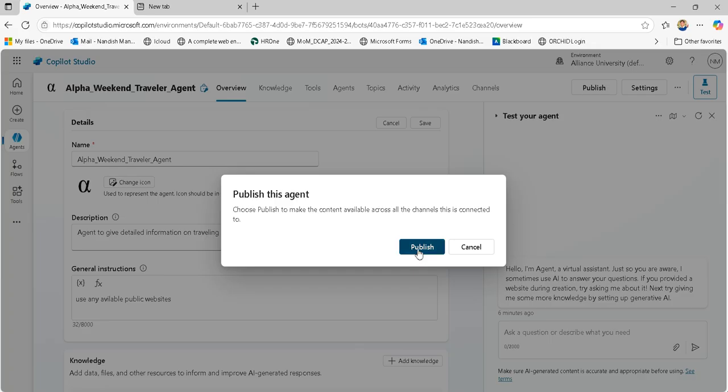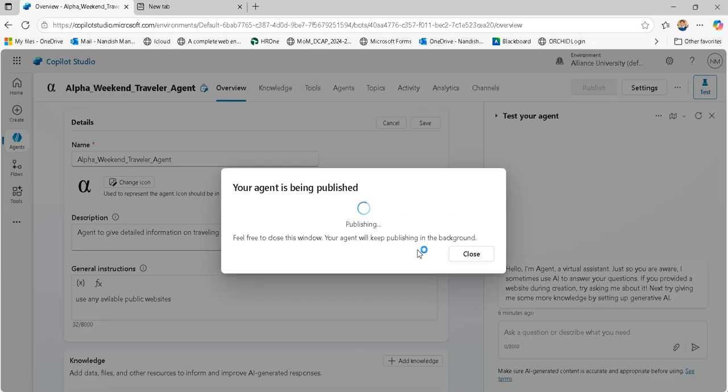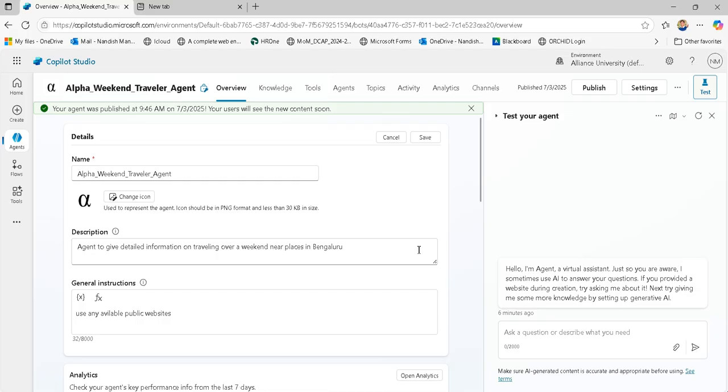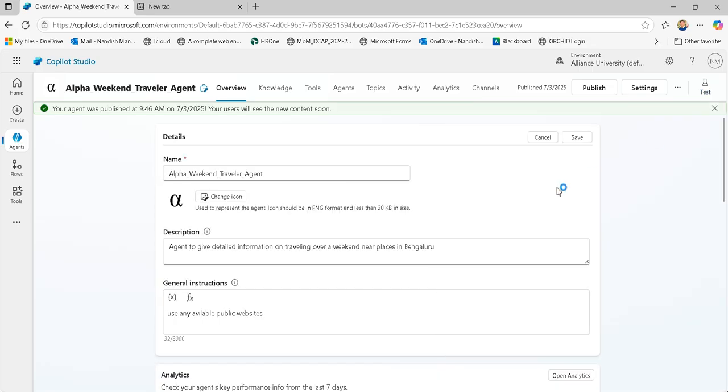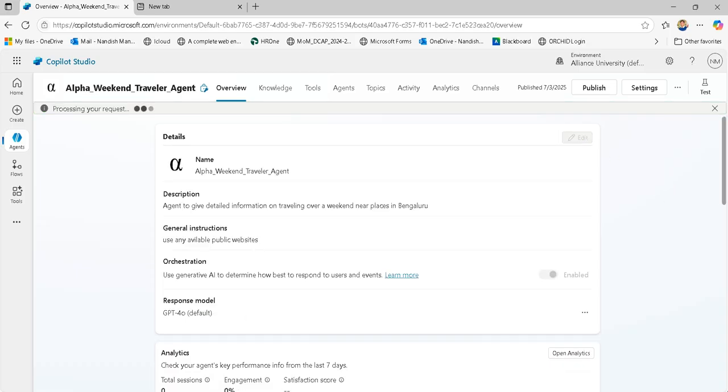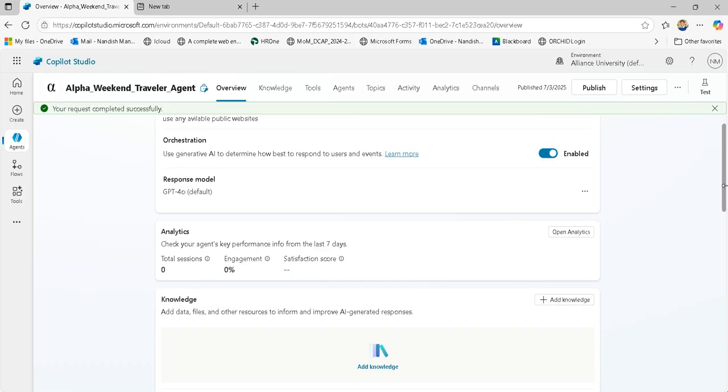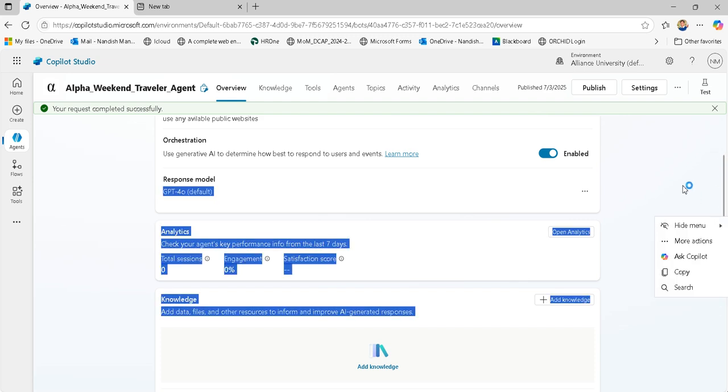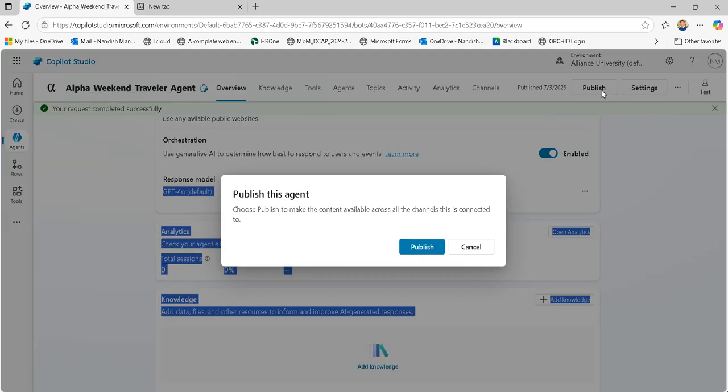So I'm publishing this agent, which is the Alpha Weekend Traveler agent. Let me publish this. Okay, this is published. Let me test this. For time being, save everything. Enabled. Your request is completed. Then again, you publish this.